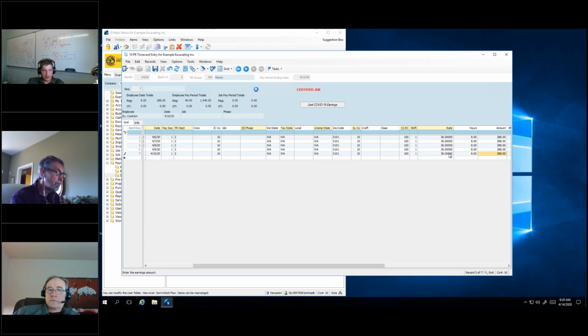A couple of notes here on how I entered this in. First of all, I entered in Carlton By's time as, even though he was out for all 5 days, I entered them in at 8 hours per day. The reason I did this is that the dollar amount is limited by law on this first earnings code to $511. So this allows me to go quickly through, if I have a huge batch with all of my time cards in here, and sort to earnings code 100 with the filter bar, and I can make sure that every single day is no more than the legally allowed limit.